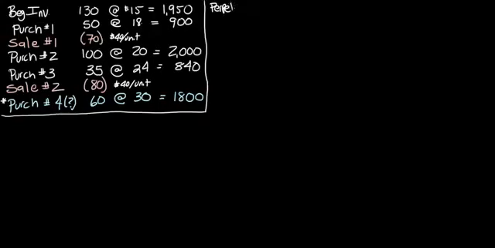We're going to begin by making these two assumptions. We're using perpetual inventory under a FIFO system. A perpetual inventory system says whenever we have a sale, we have to calculate cost of goods sold, and we only do it with the inventory that we have on hand at that point in time. FIFO tells us which units to sell. FIFO is first in, first out, so we're always going to be selling the oldest units we have on hand.